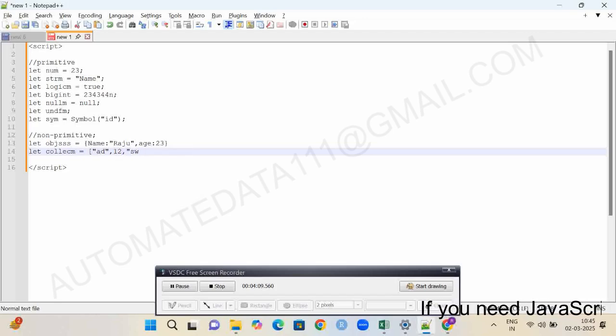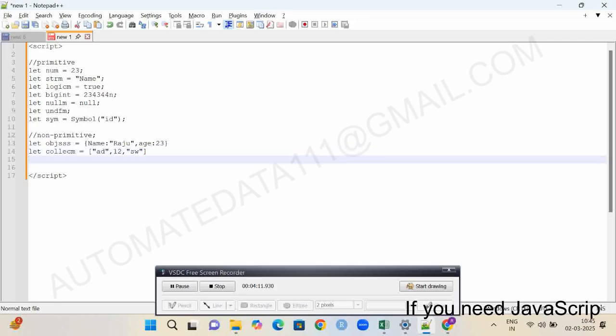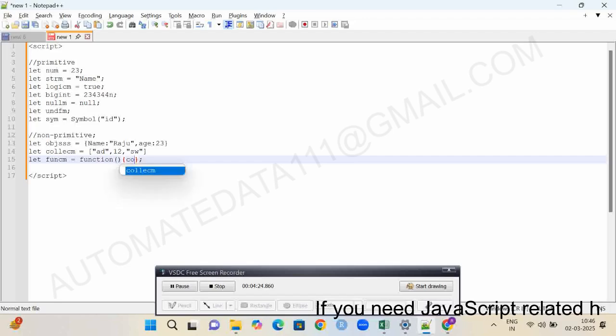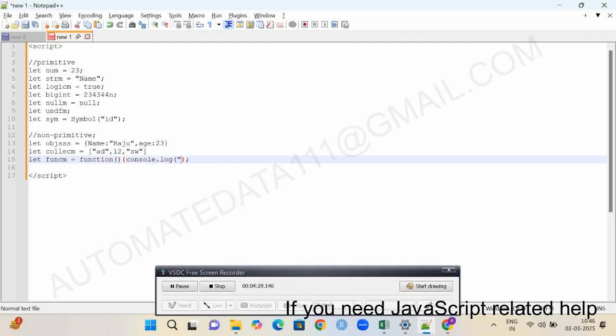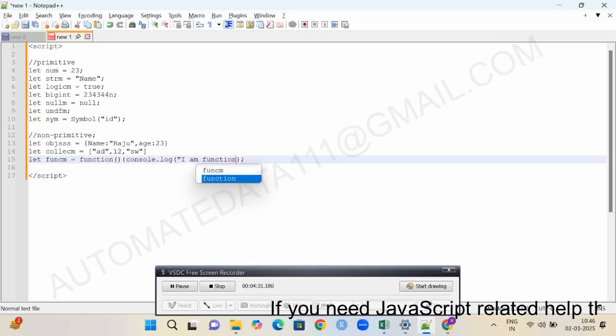You can also store a function this way, whatever you write under the arguments, that is a different thing. Let's say I'm writing console.log, I am function. So this way you can store your values.